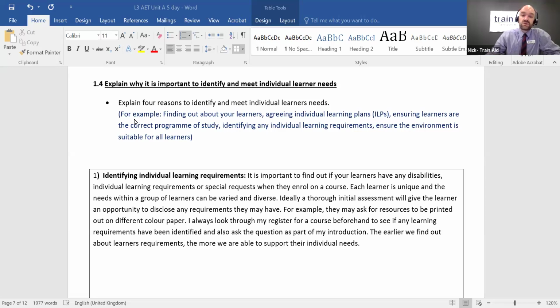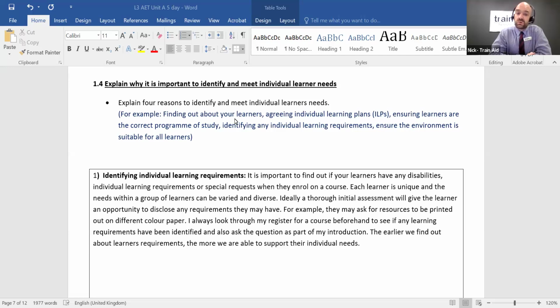Okay. So the first is to simply find out about your learners. So we're finding out at the start of the course their motivations for the qualification. Have they been put on the course? Have they chose to do the qualification? So really just looking at their motivations and looking also at their background as well.